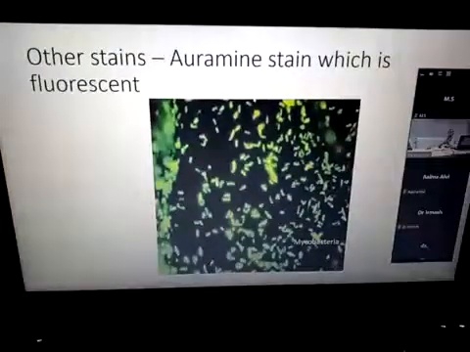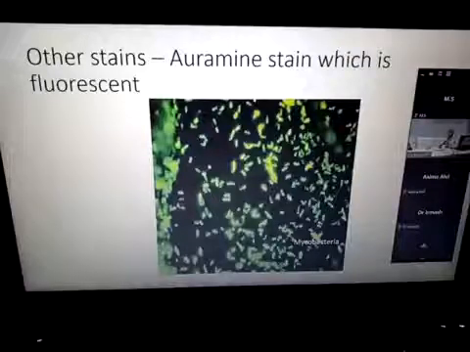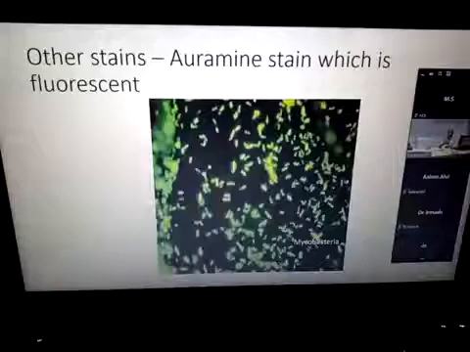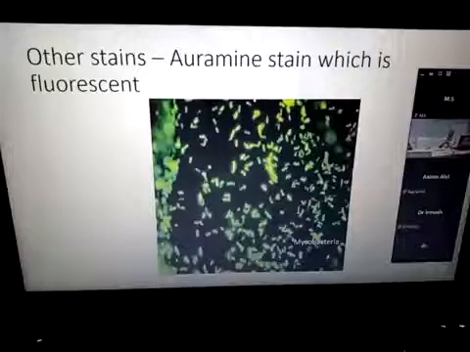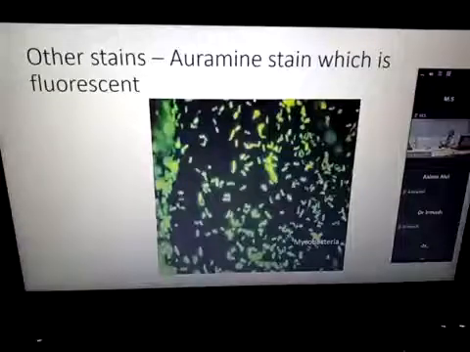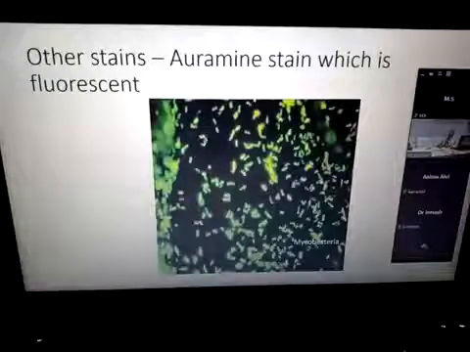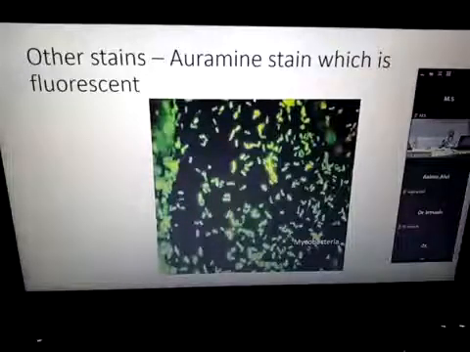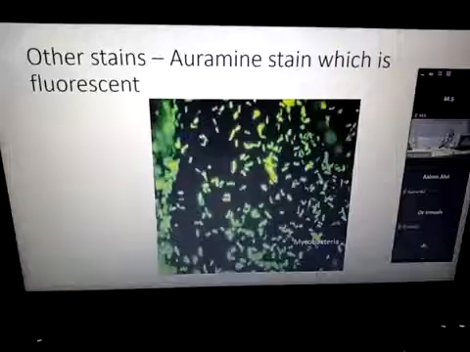The other acid fast stain that has been developed and is in use has revolutionized acid fast staining and detection of TB cases because it is fluorescent. So you don't need to go to higher magnification, and you can pick up bacilli quickly even at lower magnification. And this is your auramine stain. Auramine is a fluorescent stain. Again, the vehicle is an alcohol, which allows it to go in.